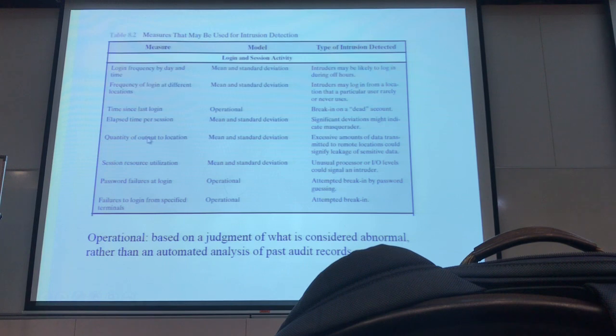But some other measurements, we actually call them operational. Operational means you can immediately raise an alarm if such an action occurs. Right? So if some action occurs, you may immediately raise an alarm. For example, if you have a password failure at login, then you may immediately raise an alarm.